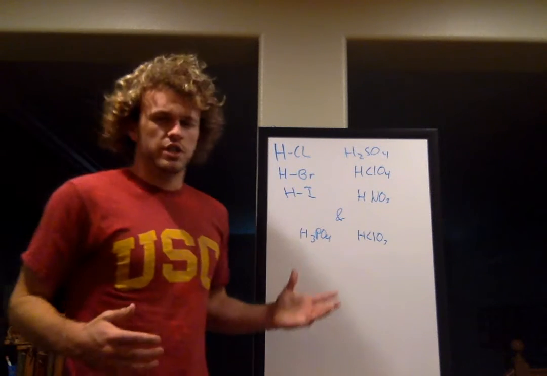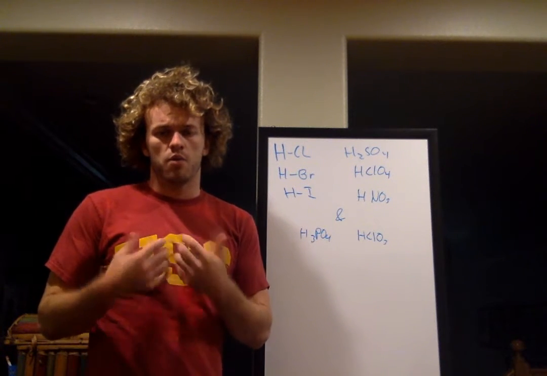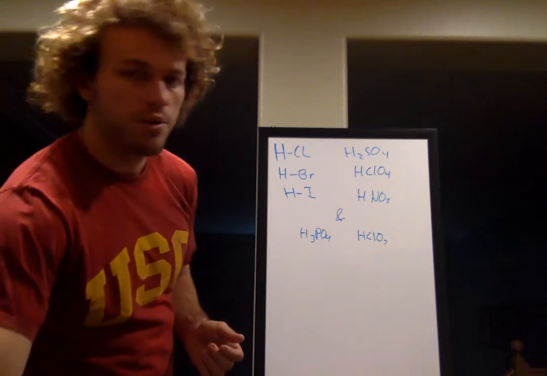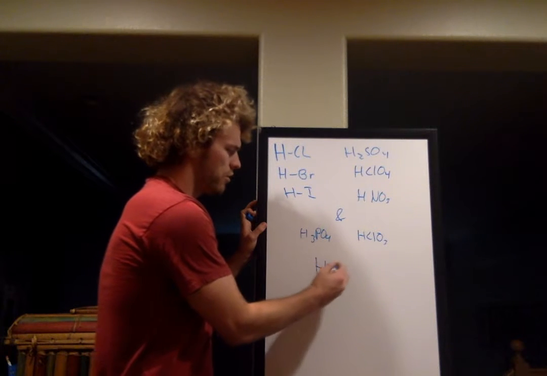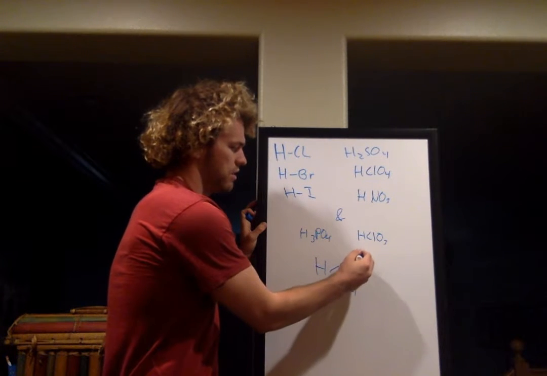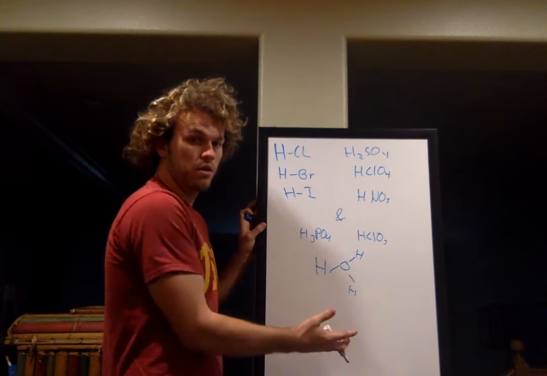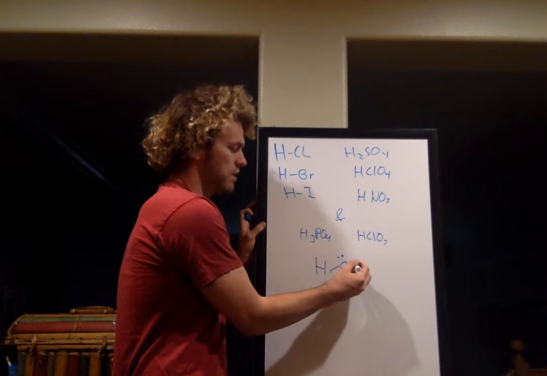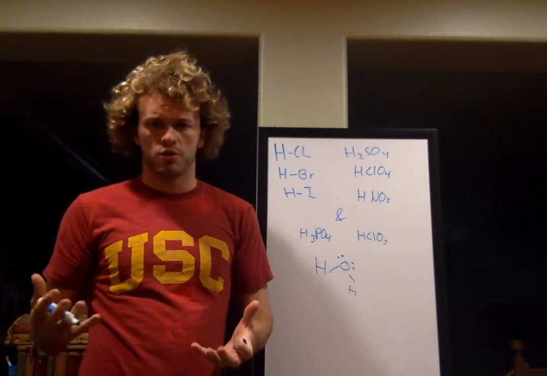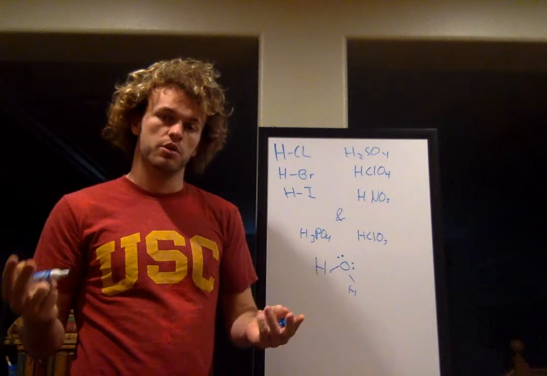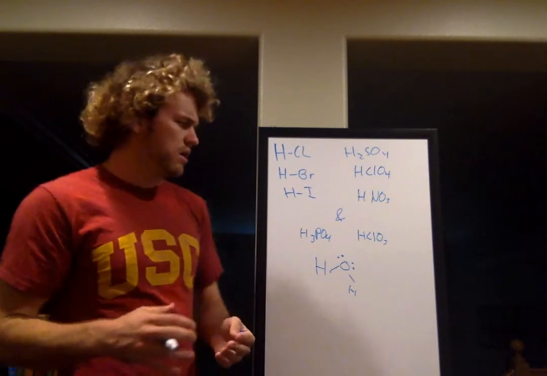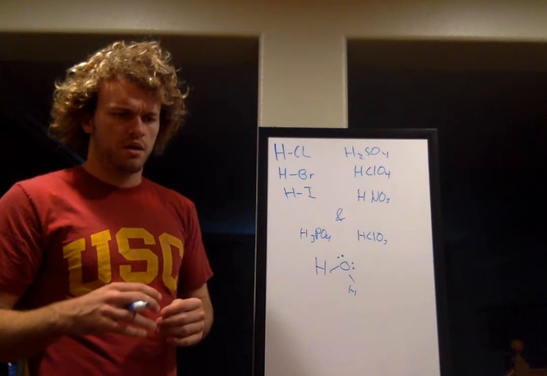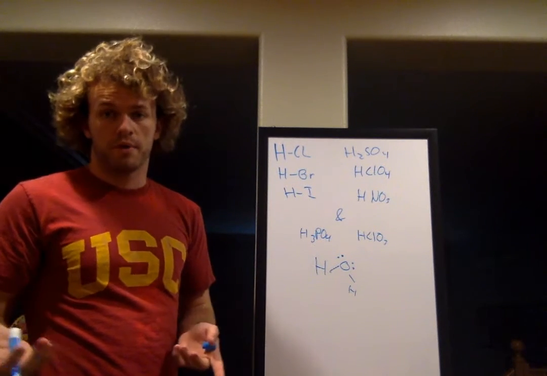The reason why these are such strong acids is because when you put them in water or a solution, they generate a lot of hydronium ions. And we know that a hydronium ion is a water molecule with an extra proton on it. Let's just start off with the water molecule by itself. It has 2 lone pairs of electrons, right? This is what makes it polar. It has that tetrahedral geometry, but since it has 2 lone pairs, there's an unequal distribution, it's not planar, I guess. The polarity is going to be going in different directions.